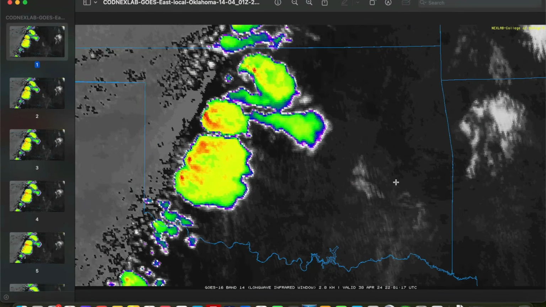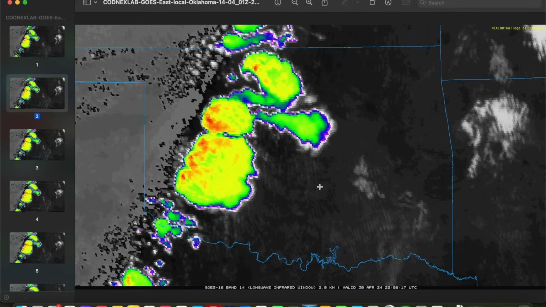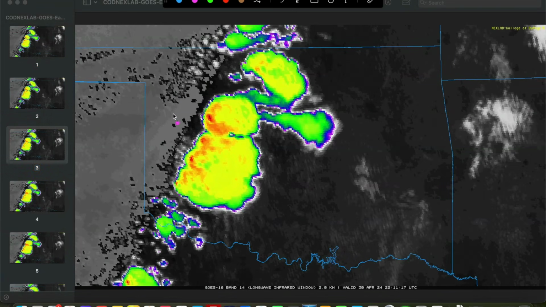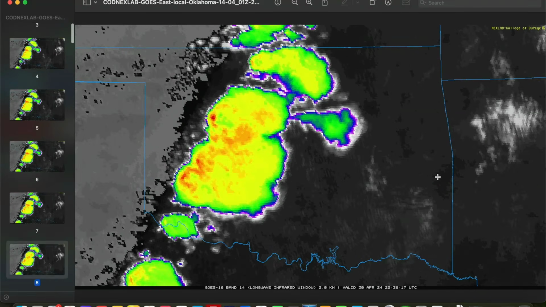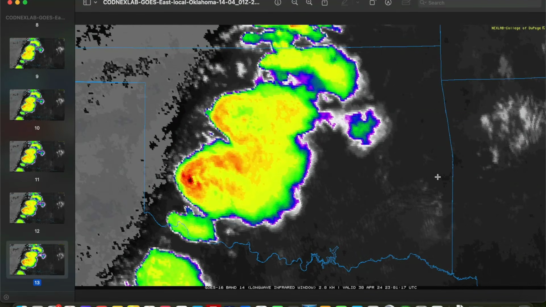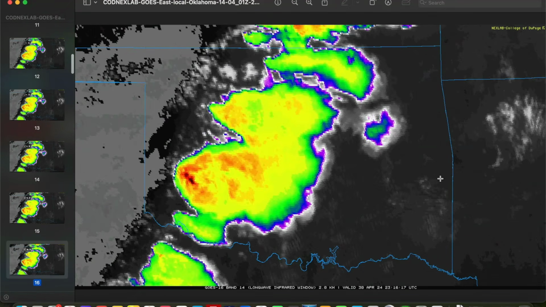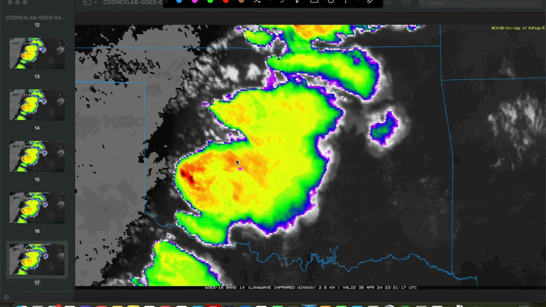Now, it's fairly common to see fluctuations in which storm has the coldest cloud tops. As you see here, all the storms have some sort of cold cloud tops. They kind of trade off for a little bit. Initially, this northernmost storm seems to have the coldest cloud tops. Then it transfers to one of the middle storms there. But that southernmost storm has the most persistent, coldest cloud tops, those very cold cloud tops, which are the coldest that we've seen of any of the storms, getting into those black colors. And it's had that for the longest amount of time. So that storm is the most persistently robust, and that would be a sign that you might want to target that particular storm.